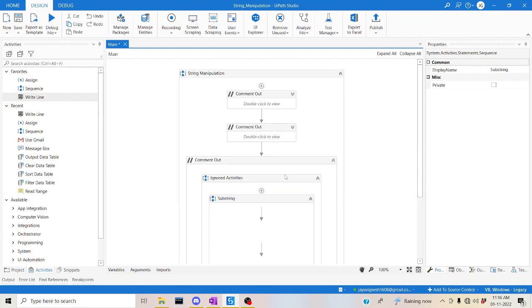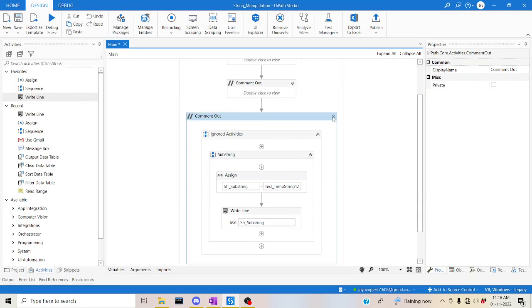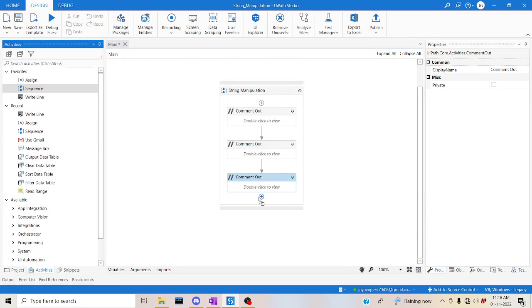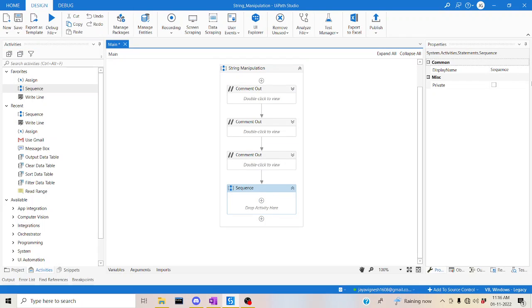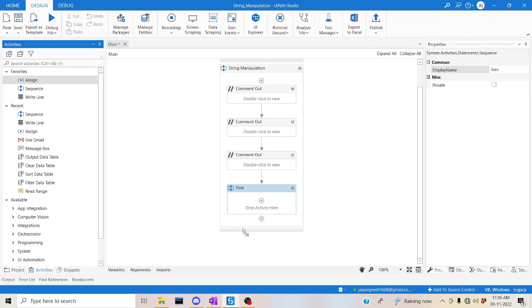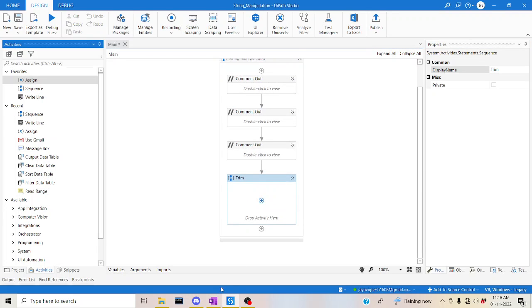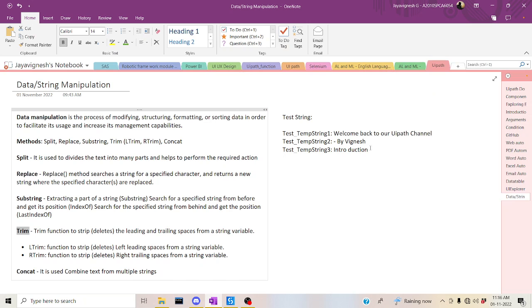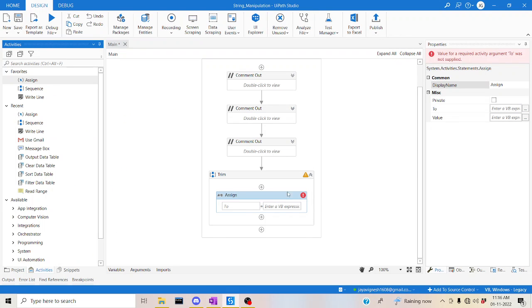Let me comment out this. So let me drag a sequence and make it as trim, and then drag an assign activity, and then you can take this particular string 3 as the test variable.